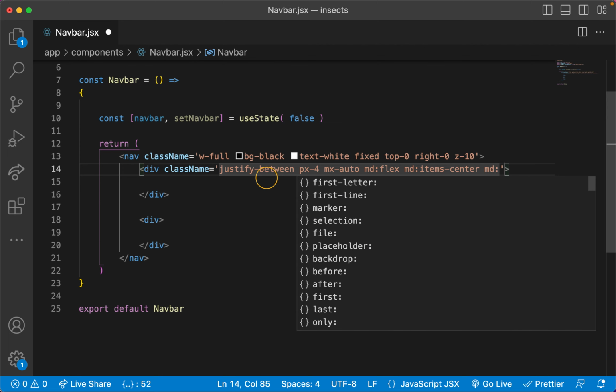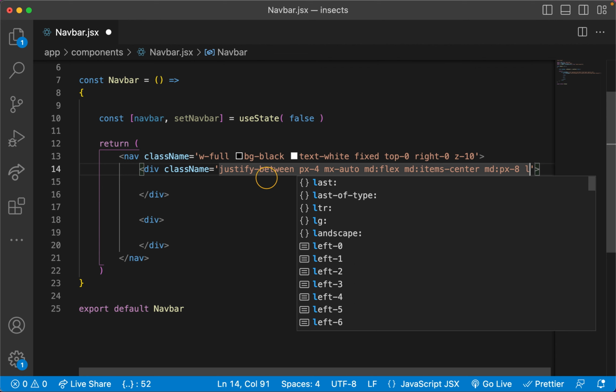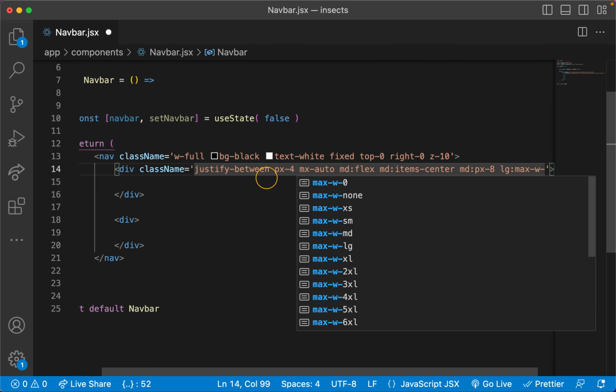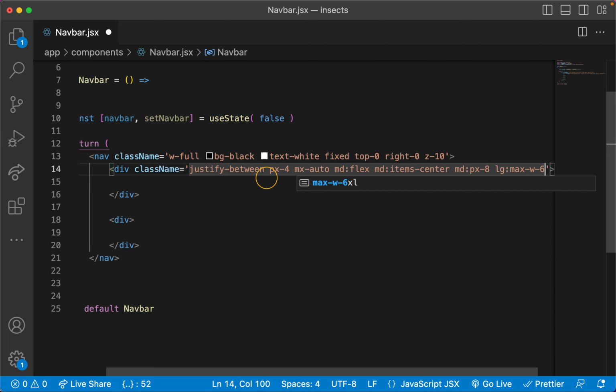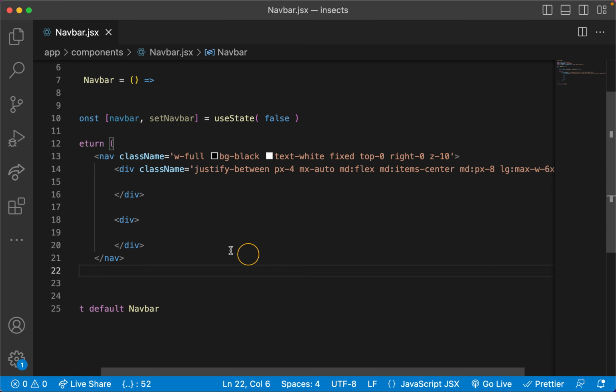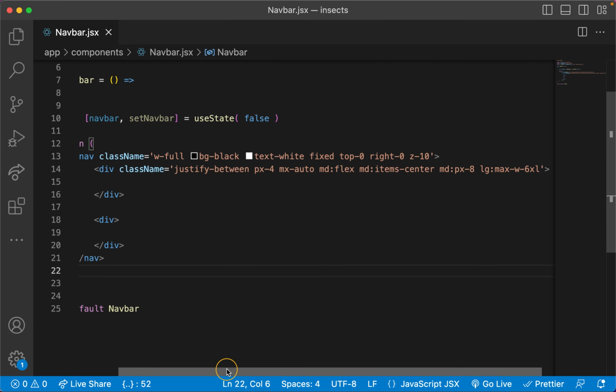Also on MD I want padding X8, still horizontally. X is horizontally, Y is vertically. And the LG breakpoint is going to be a max width of, I don't know, 6XL. Hopefully this is good enough and you can see what I'm doing.